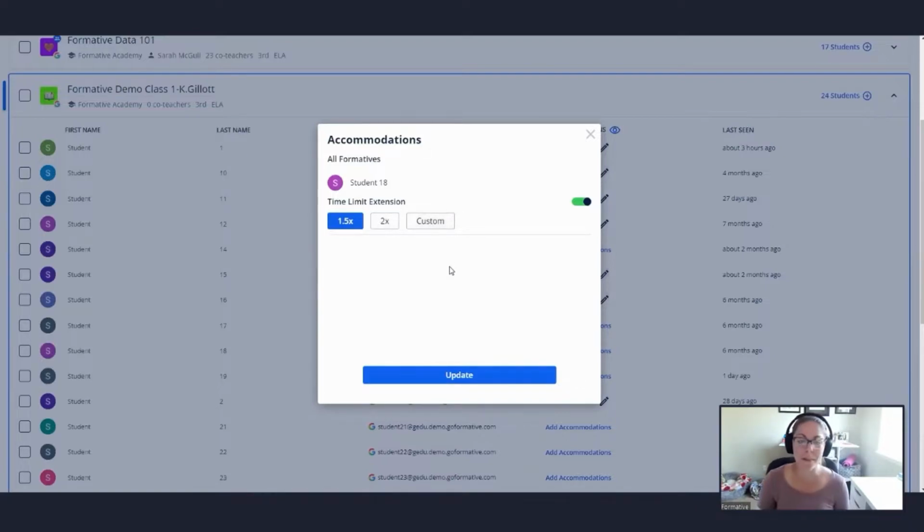This will show up anytime you assign a formative that does have a time limit on it. This student will automatically receive those extra time accommodations. This prevents you from having to reassign a brand new formative or assign it separately for this student. That time accommodation just automatically fits for them.